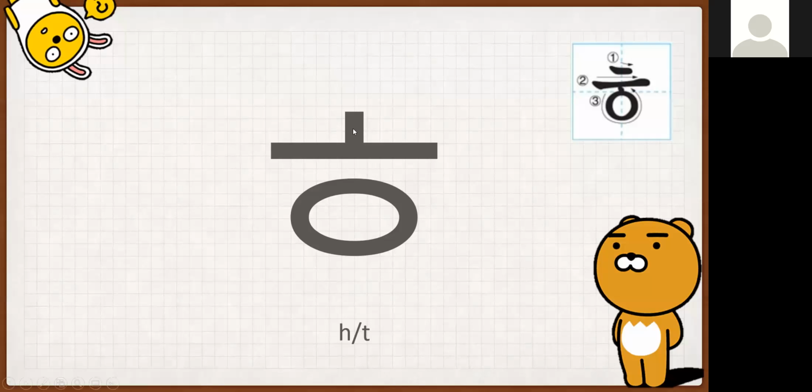So if it's easier to connect the line, like the printed version in the big one here, then you can practice writing it like that. Or you can separate it, like on the diagram, where you write two lines and then the circle on the bottom. You can choose to connect it or not. I'll accept both. And if you draw it in the print form with the line on top, that's pretty normal too.